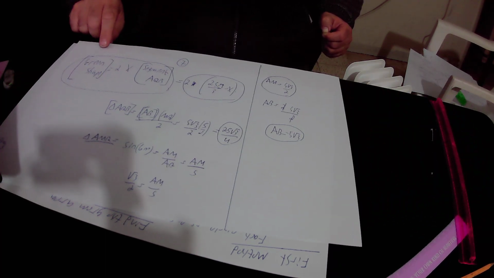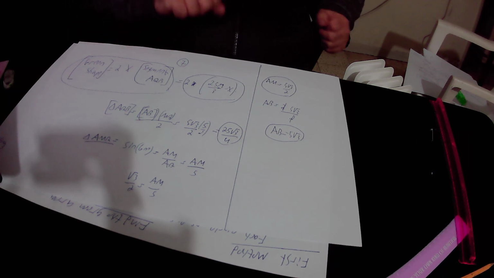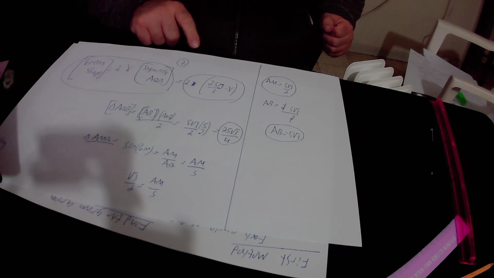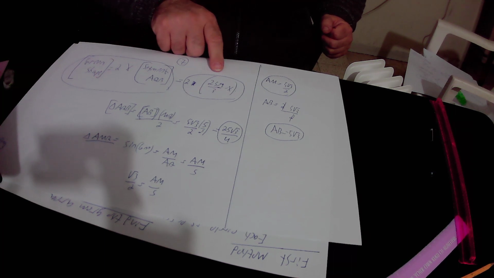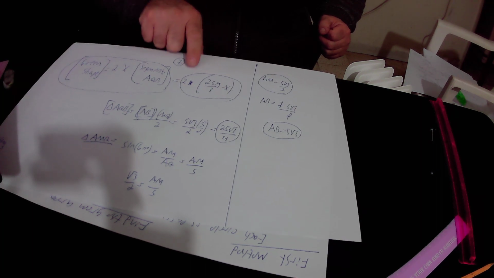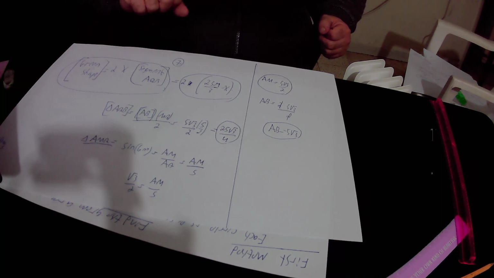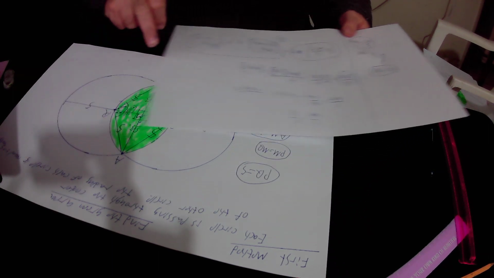So the area of the green shape will be equal to 2 times the area of segment AQB. We know that the area of segment AQB equals 25 pi over 3 minus X. So we have to multiply it by 2, and in this way we will get the area of the green shape. And X is the area of triangle AQB.